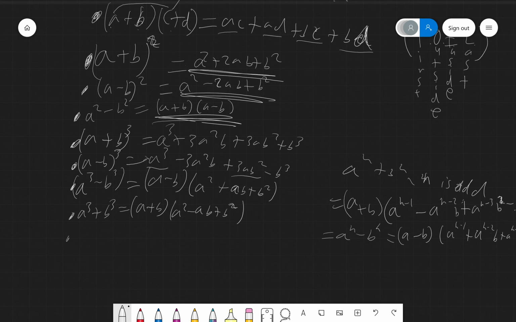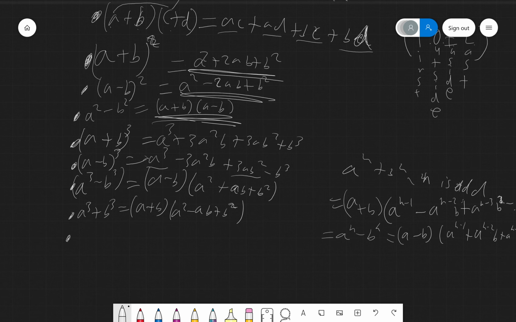Now next one. You can keep going, like (a + b) to the fourth, but I mean you don't have to. You can just follow a pattern, and that pattern you'll see in counting and probability. It's a weird pattern, and it links counting and probability and algebra, and it's kind of cool. It's called the Binomial Theorem.